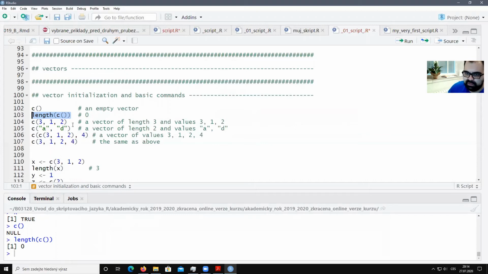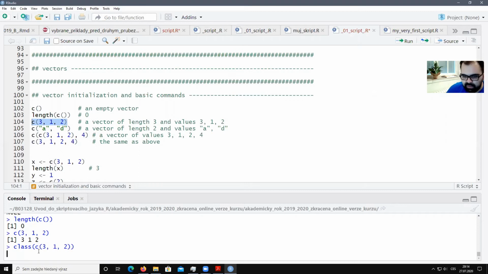Vector of numbers 3, 1, and 2. Let's take a look that the values are separated by commas. They are bounded by round brackets and initialized by a C function. So this is the appropriate way to create a vector of values. So C, and in brackets there are just the values 3, 1, and 2. Yeah, this is just the vector. I'm going to take a look more in this class.